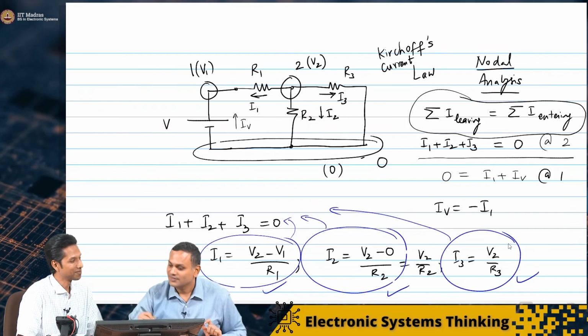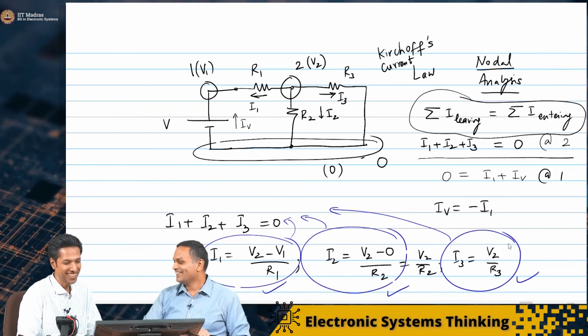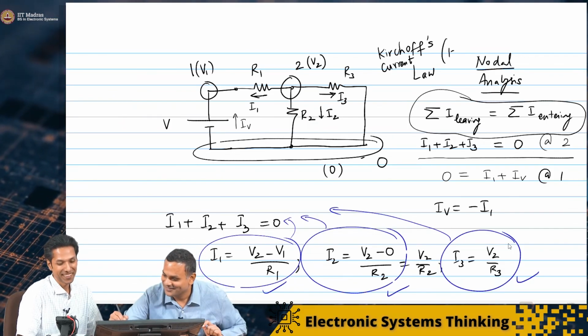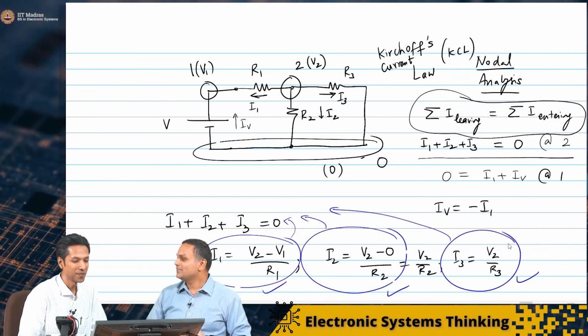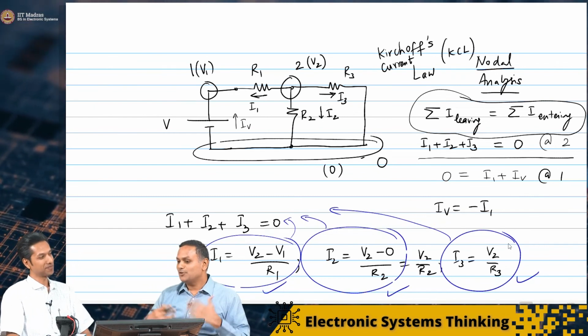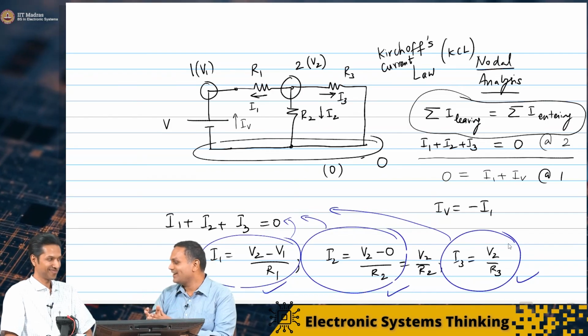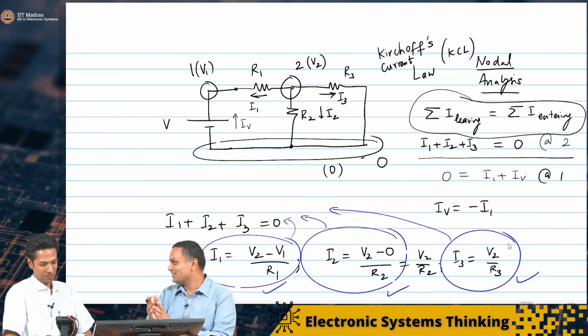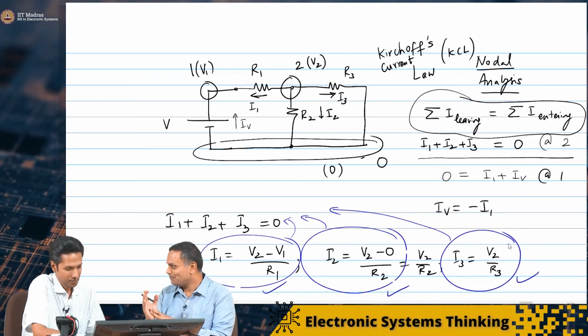In short form, take a guess. KCL. Perfect. You would just call it KCL. You will hear electrical engineers and circuit designers saying KCL, and you will know what it means. So this is Kirchhoff's current law: the sum of all currents leaving the node has to be equal to the sum of all currents entering the node. And this is a really important law in electrical engineering and electronics engineering.